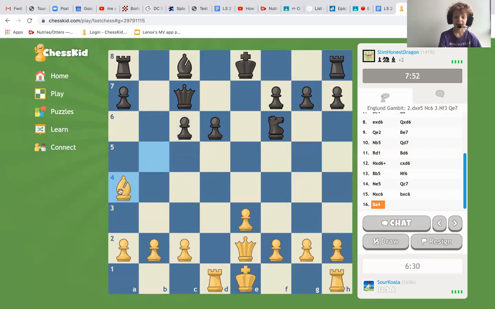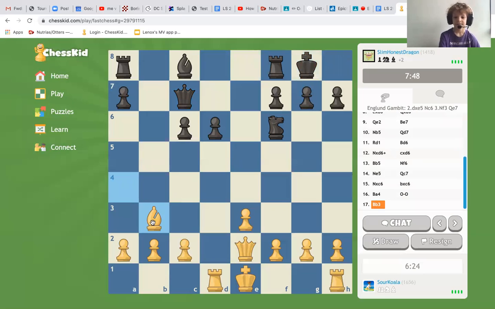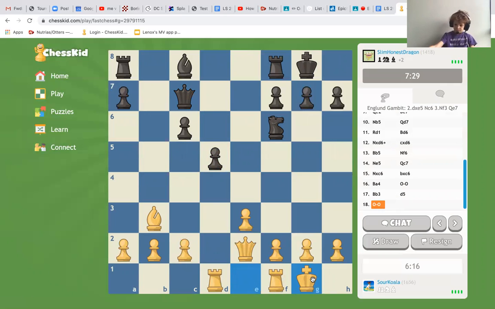Wait, let's move back here because it gets ready to go there, which can attack, which pins the F pawn. Should I pin the F pawn or castle? I think right now I'm gonna pin the F pawn. Okay, he stops that, but can't I just attack them? Okay, I think I'm just gonna castle now. It's time to get my king safe, and my king's been way too long in the center.